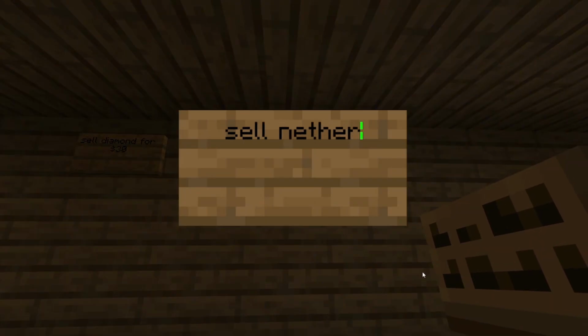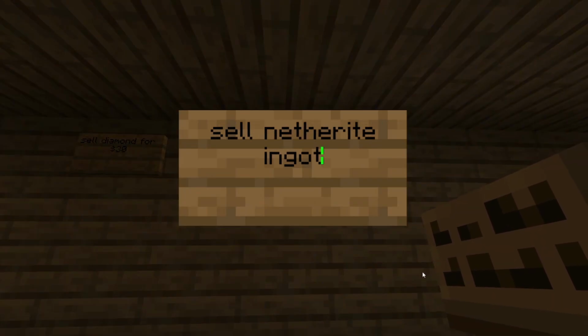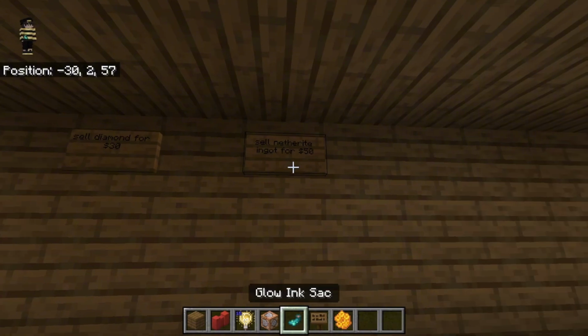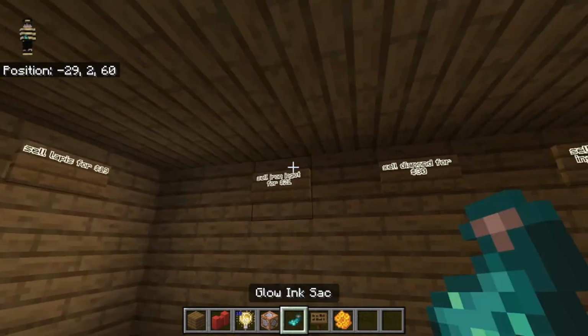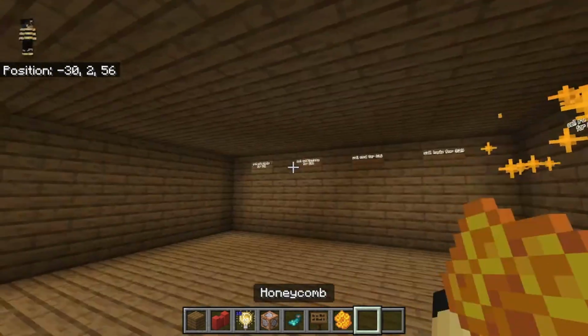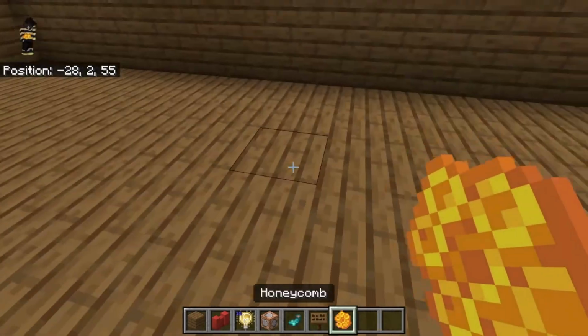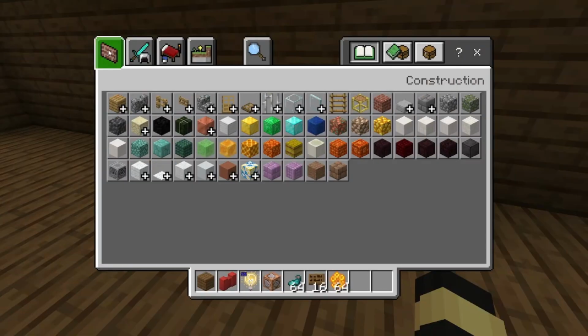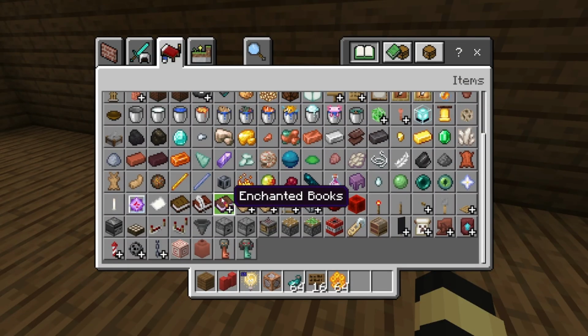And lastly, so netherite ingot for $50. There we go. Now, after you do that, you're gonna add a pressure plate.